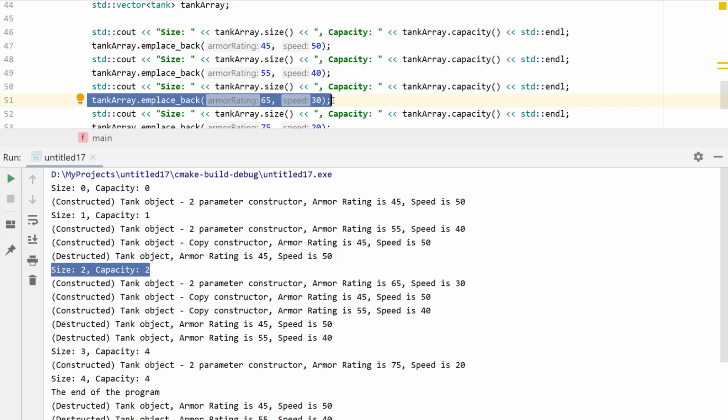When you are calling this third one, things start to become a bit weird. The emplace_back 65, 30. This capacity 2 is not enough because I want to add the third item here, so it asks for more memory space. But as you can see here, it's not asking for a capacity of 3. It's asking for a capacity of 4. So it started by saying +1, +1, +2 now.